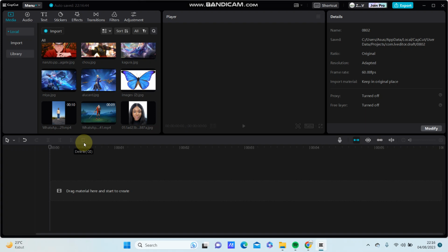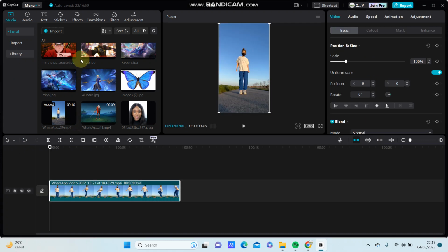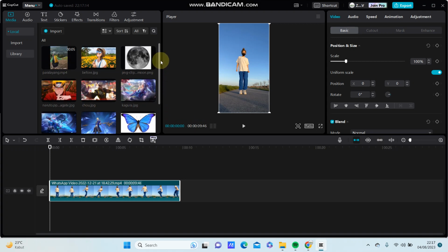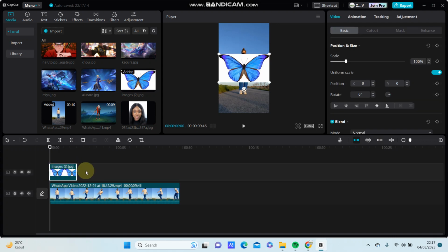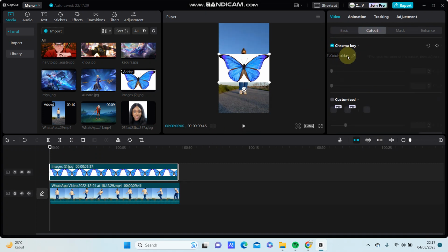Hello everyone, in this video I'm going to show you how to make moving zoom effect in CapCut special for PC. So to the point, go to media and import your videos or photos that you like to edit, and for example add to the track, and you can add the overlay, put on top another clip. So I'm going to remove the background of the overlay.